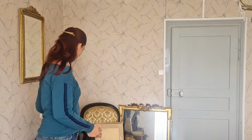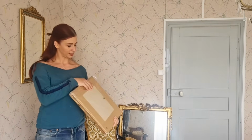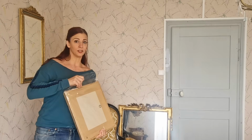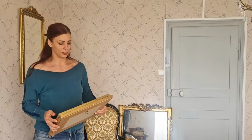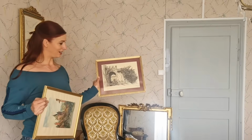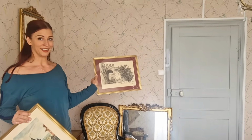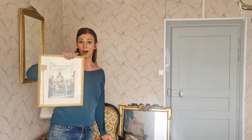And then I also got two pieces of art that are packaged together. A lot of times at these brocantes, you'll see sellers that just have lots of small pieces of art, and you can make an offer: if I get two, will you give me a discount? So I actually got these for 30 euros total. This is an original drawing, and I thought it looked like something you would see in this area, so it's perfect for Everdeen. And then this is an original watercolor.